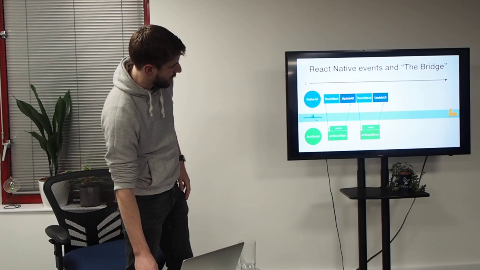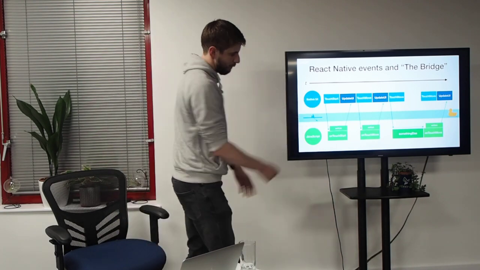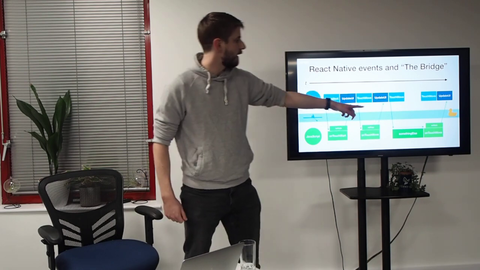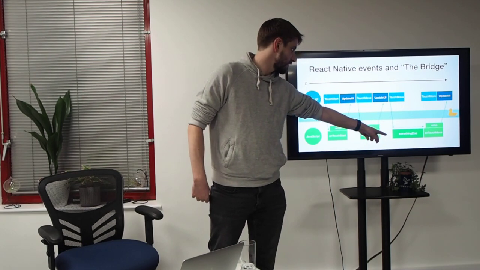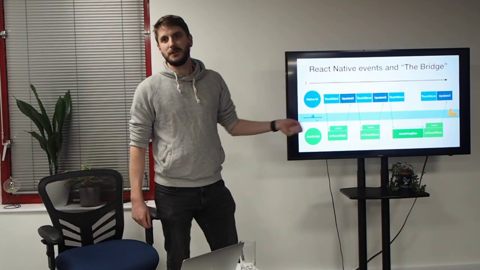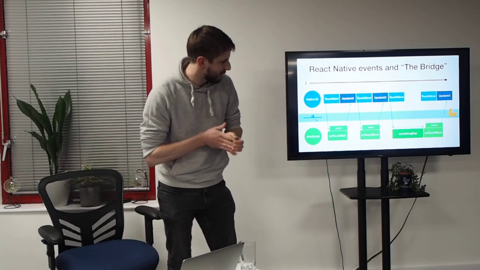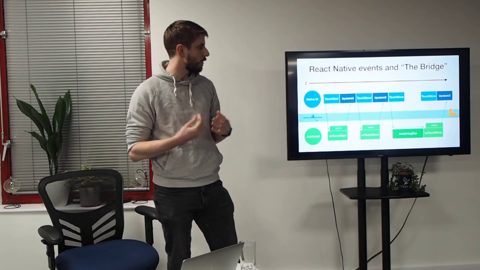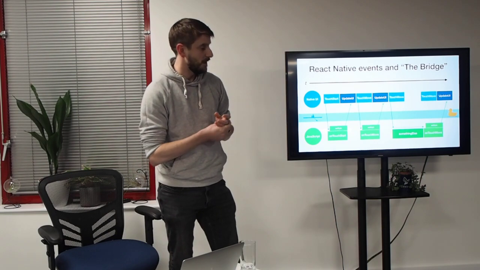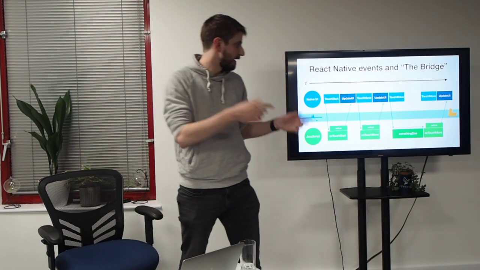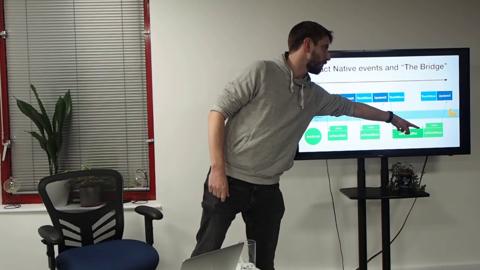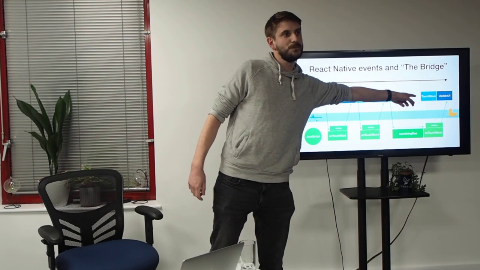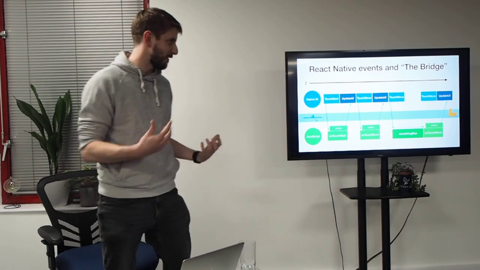So one example of how this can go wrong. We've got touch start. We set some style, update the UI, touch move, set some style to update the UI, and then here, the touch move event comes across the bridge, and then JavaScript is busy doing something else. JavaScript is famously single-threaded, so that something else could be serializing or parsing a JSON response or something like that. And you don't get any control over this, so something else is happening, and then your on-touch move handler is not called, and you miss the crossing across the bridge. So here you get a dropped frame. This is the bit where you notice and you go, oh, it's janky, it feels horrible, it's not nice.